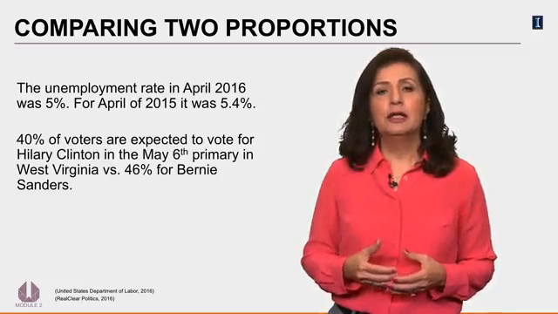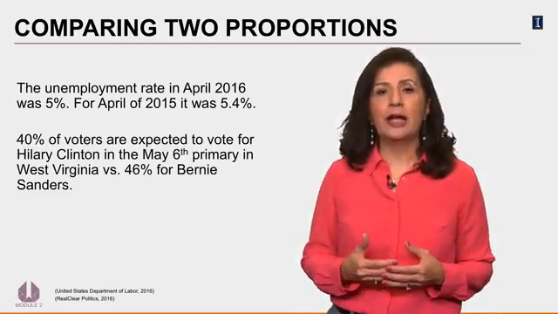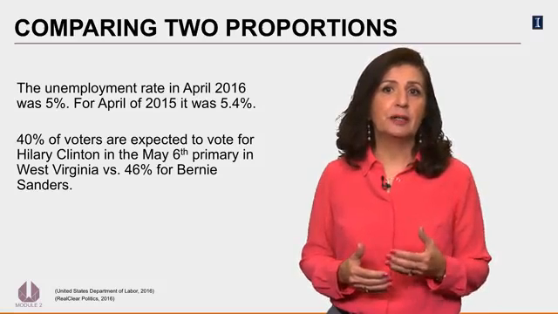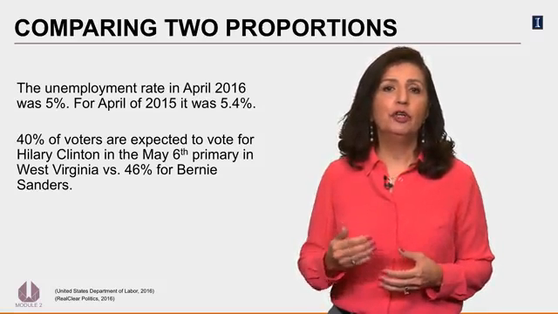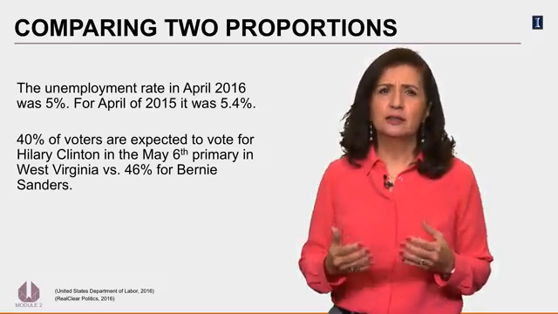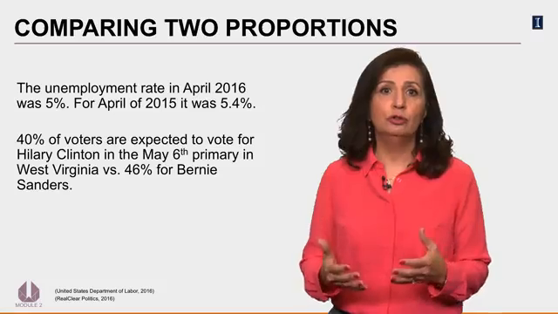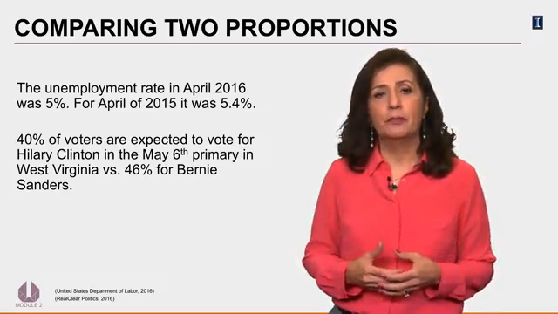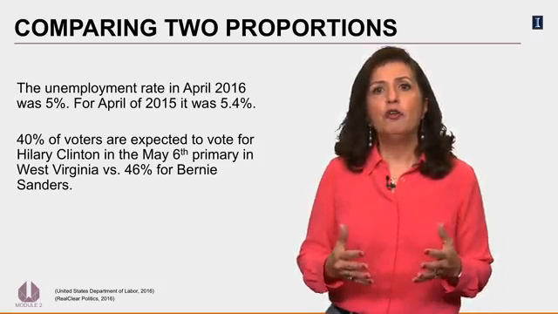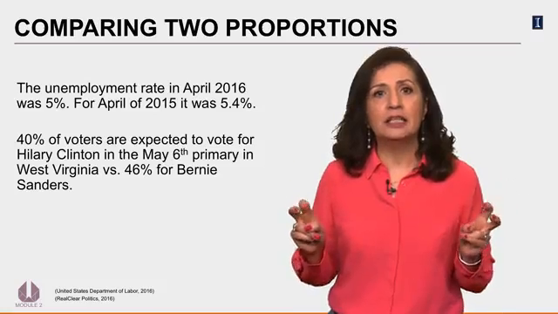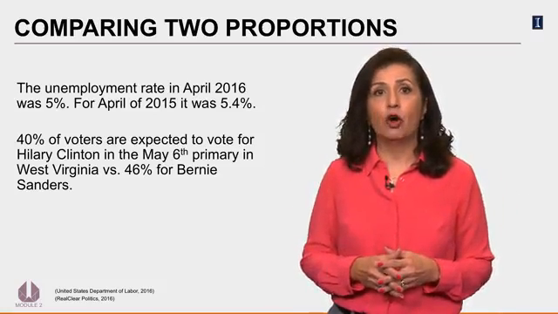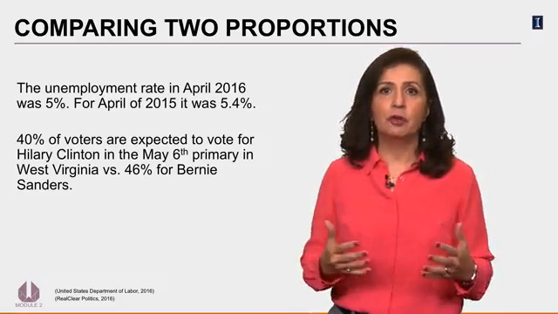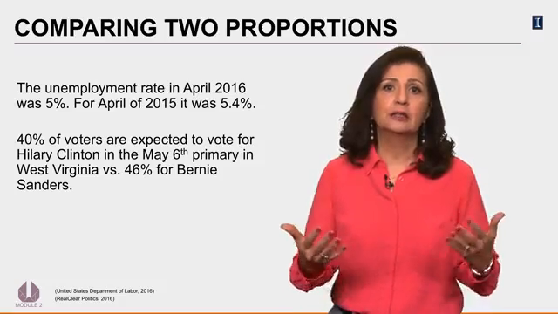Another example is when we hear news about how political candidates may win a certain contest. For example, if 40% are expected to vote for Hillary Clinton and 46% for Bernie Sanders, does this mean that Hillary Clinton is expected to lose? Or does it mean that this is a toss-up and either one can win? In political arena, we often hear the phrase, they are in a dead heat, which is not a statistical term at all. But to public, it implies that the candidates are within the margin of error from each other. Thus, we can't predict the outcome.